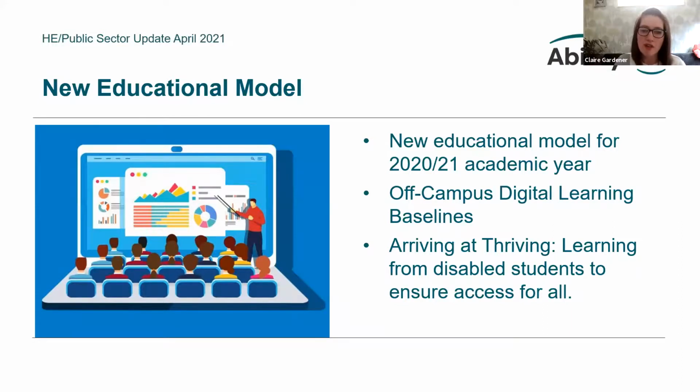Last summer, we worked very hard and very quickly to create a course for all our academic staff to provide them with training and guidance on how to meet these digital learning baselines. So that was a really great opportunity to put some of that learning in for the staff. From an accessible content perspective, we were able to talk to them about universal design for learning, about accessible content, why it was important, and the tools that are available to support them.